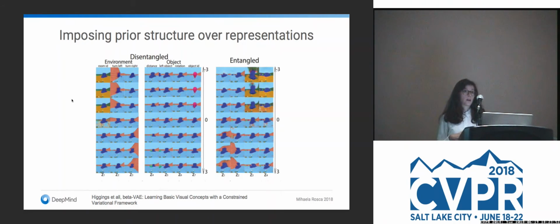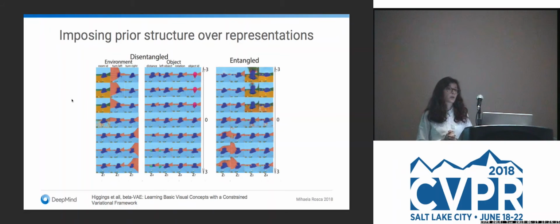So for example, if I'm a reinforcement learning agent in a room and I'm learning representations of the world around me, I would like that one latent dimension encodes the room that I'm in, the second latent dimension encodes the color of the objects that I'm seeing, and so on, rather than having all mangled in one code. And it has been shown that learning this kind of representation actually helps with generalization.